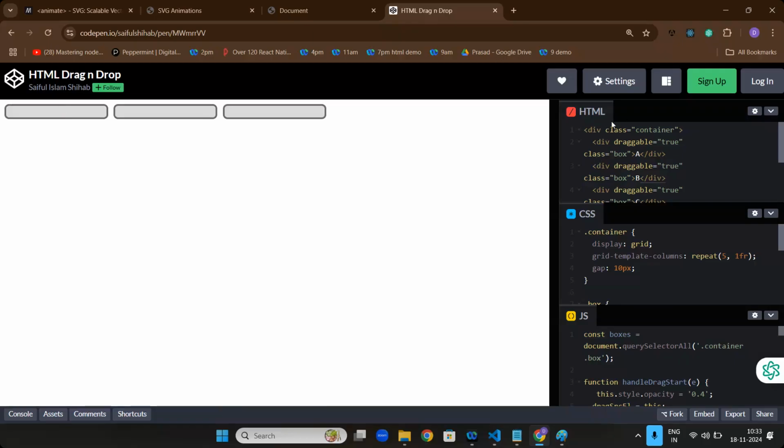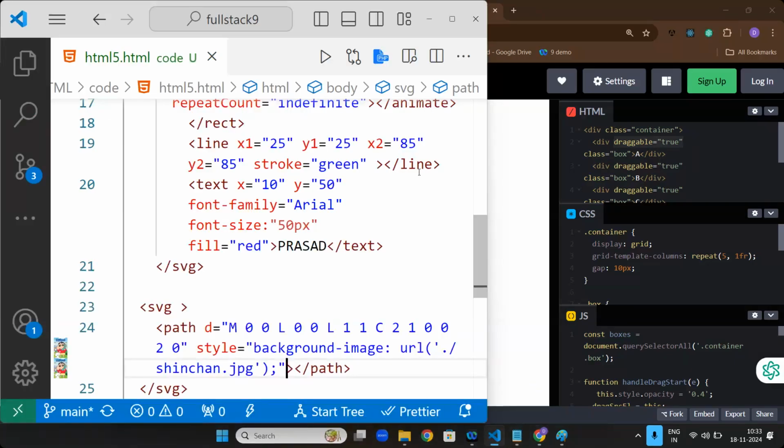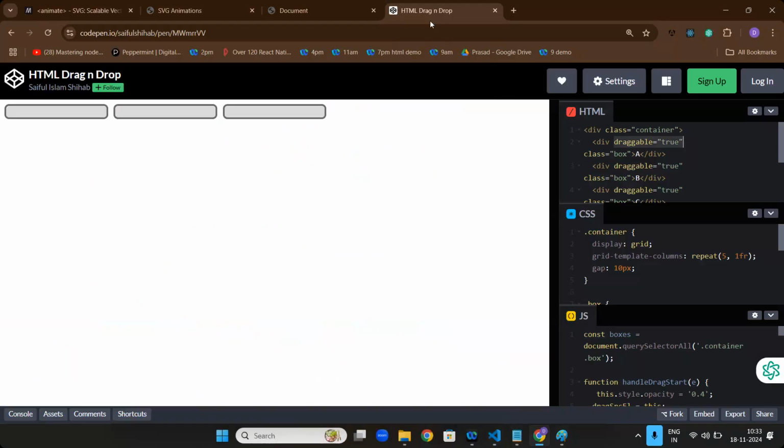And how can you move divs? If you see, they wrote one property, draggable equals true. If you say draggable equals true, you can drag them. Even in my HTML, if I say any element draggable equals true, I can drag it. The problem is when you drag, what you want to happen, how you want your website to work, you give some kind of JavaScript.